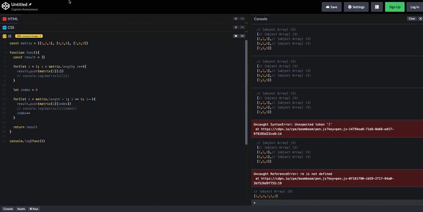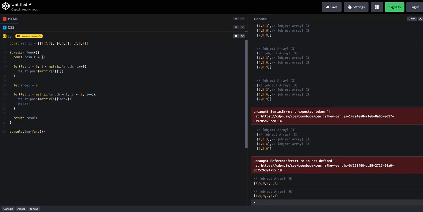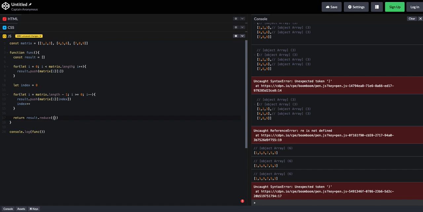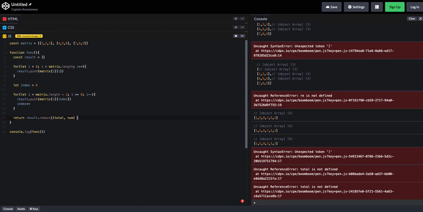Now what we can do, let's get rid of these console.logs. Now, as opposed to returning that array, we can use reduce. So it's going to take 2 parameters. It's going to be your total, and then we'll just call this num, so that's each num in the array.